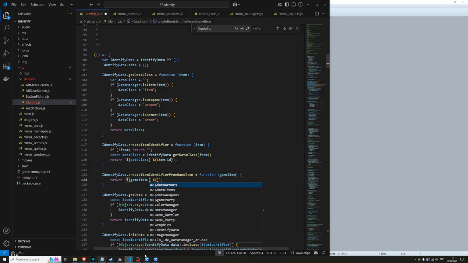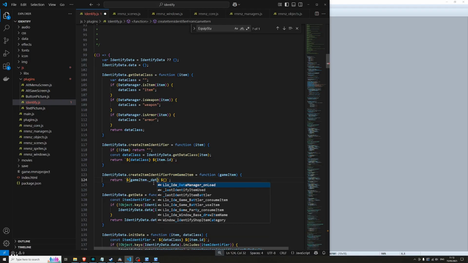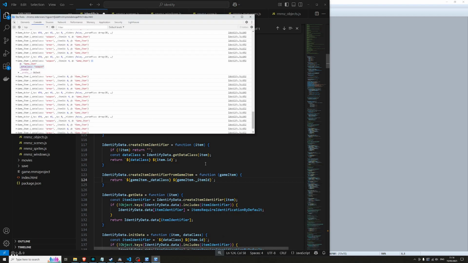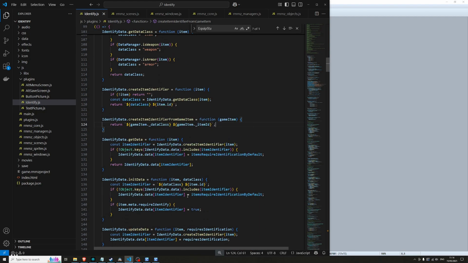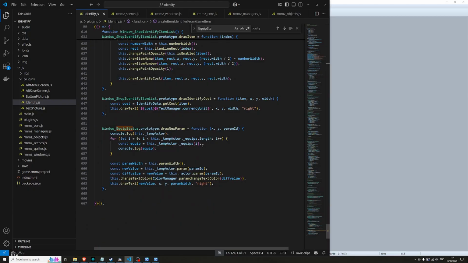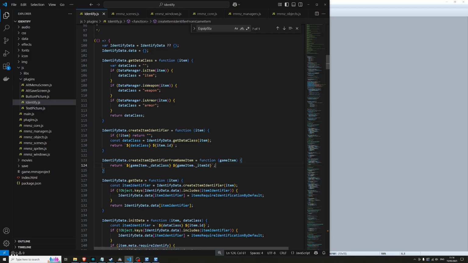Game item dot underscore data class. Or maybe just get item from game item.